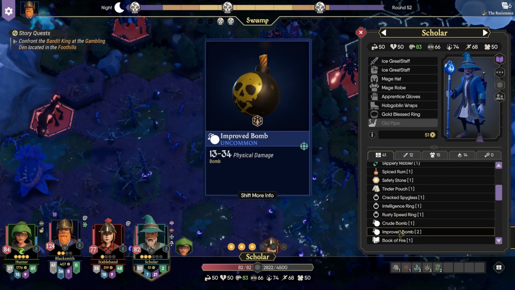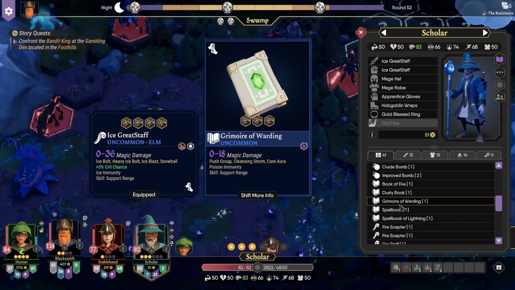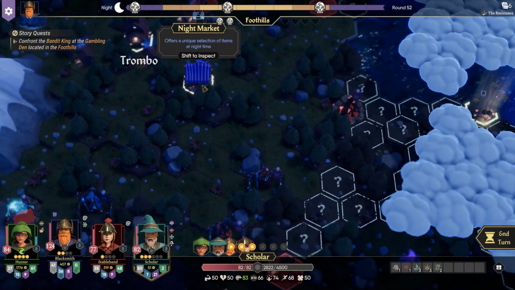Alrighty. We got some bombs here too if we need. Oh yes, the scholar has a lot of weapons. We didn't bring him to a town. Oh well.